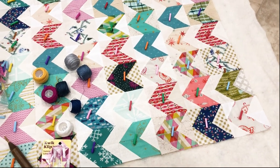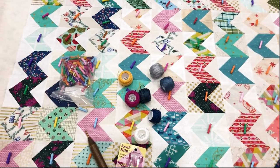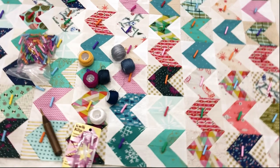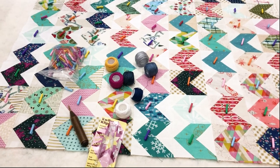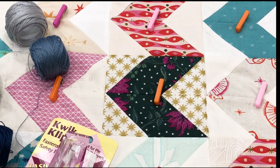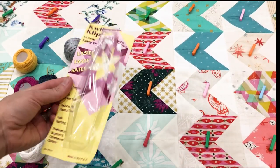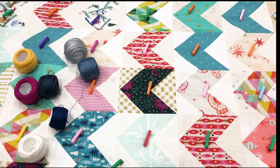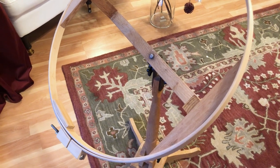When I machine quilt I always do spray basting unless I'm using a minky backing, because with spray basting I don't have to remove pins when doing different patterns. But since I'm going to be hand quilting and moving it a lot, I really wanted to make sure everything was set in there, so I went ahead and did the actual pin basting with the Quick Clip system. Super excited to try it — now I'm going to get this set up in my quilting hoop.